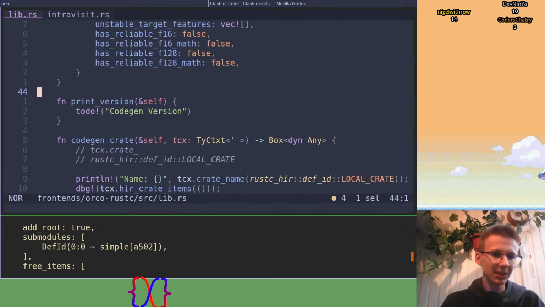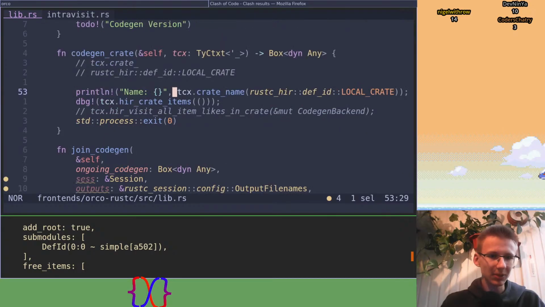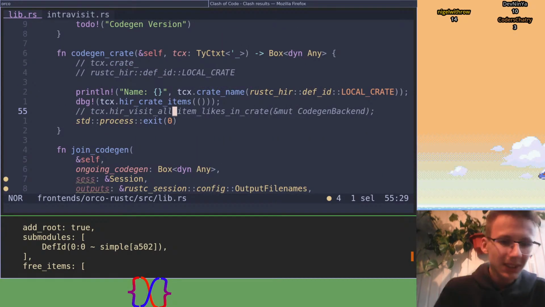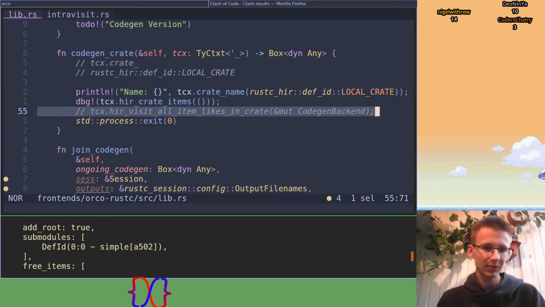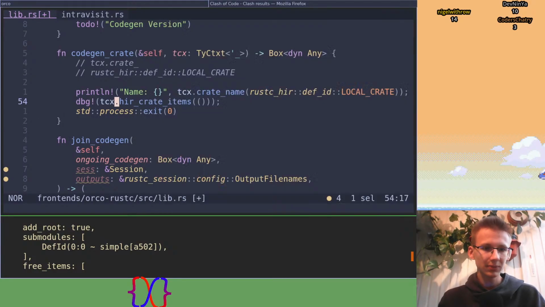Oh yeah, here. This was working. This works just as well. HER create items.